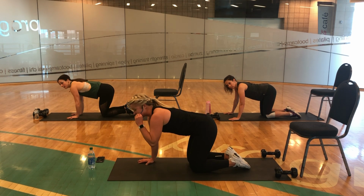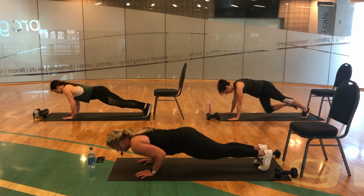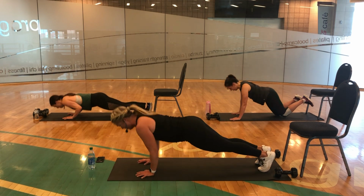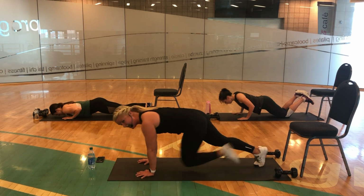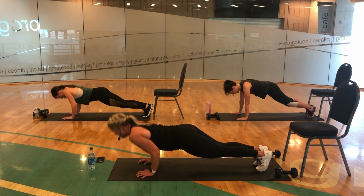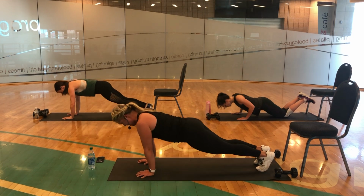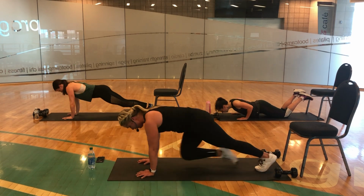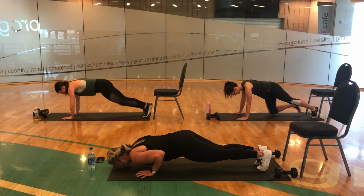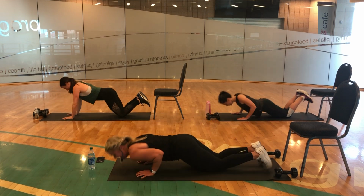Keep those shoulders stacked. Here we go, 4 mountain climbers, 2 tricep dips or 2 tricep push-ups. Let's go. Keep those elbows in, nice and tight against the side of those ribs. It's gonna force those triceps to work hard. Here we go, 10 more seconds. Come on, 3, 2, 1, nice.